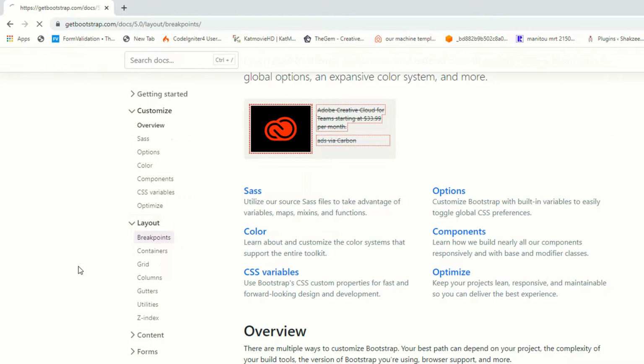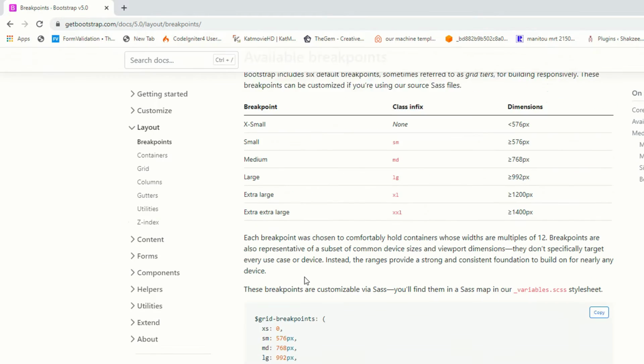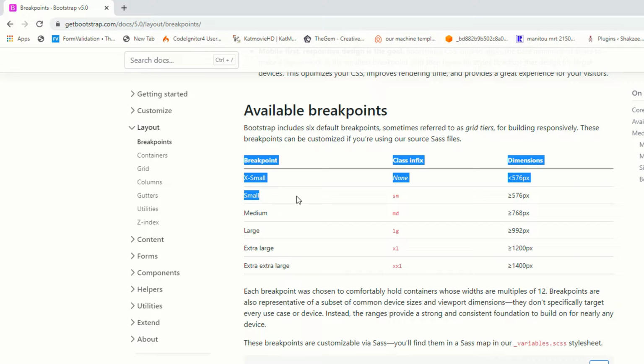So this is the layout. These are the breakpoints: small, medium, large, extra large, and extra extra large. Small size is less than 576 pixels. These are the device dimensions. Let's suppose you are using an iPhone 5 or 4.